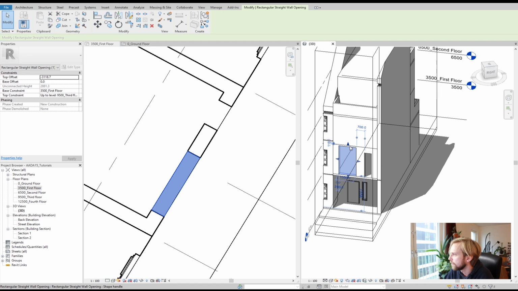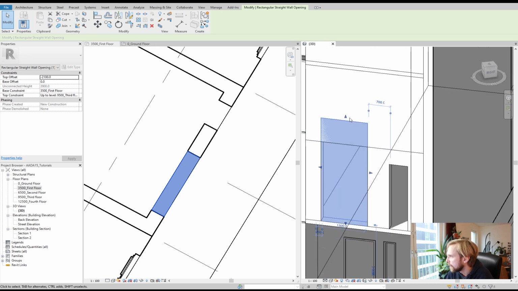That's weird. I wonder why. Wait. Yeah, that's understood. That's because these are 2 separate walls, right? And this shaft opening can only cut through the one. But that's not a problem.